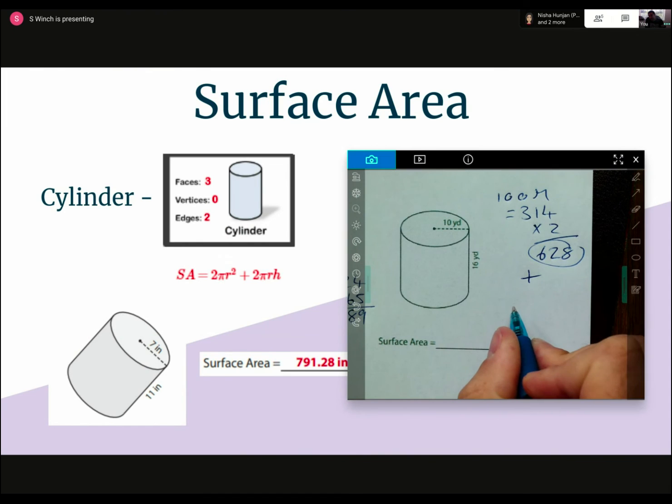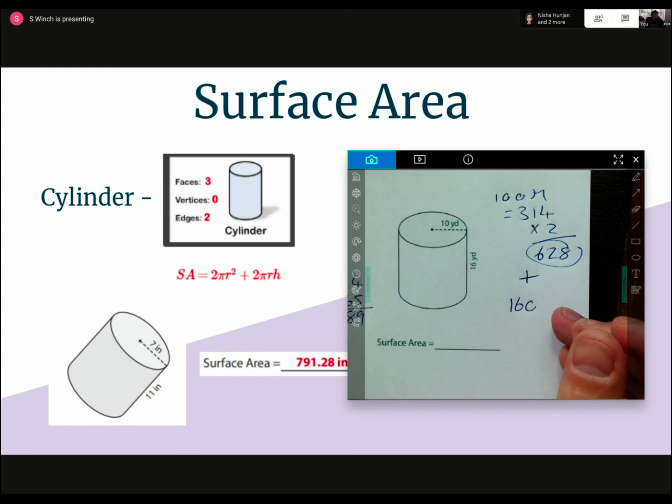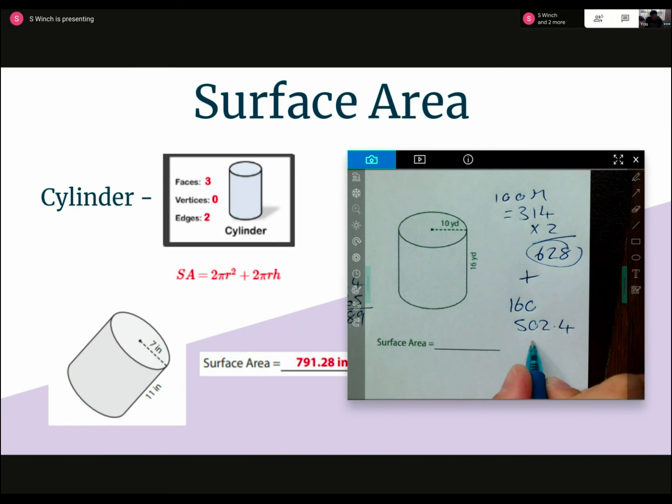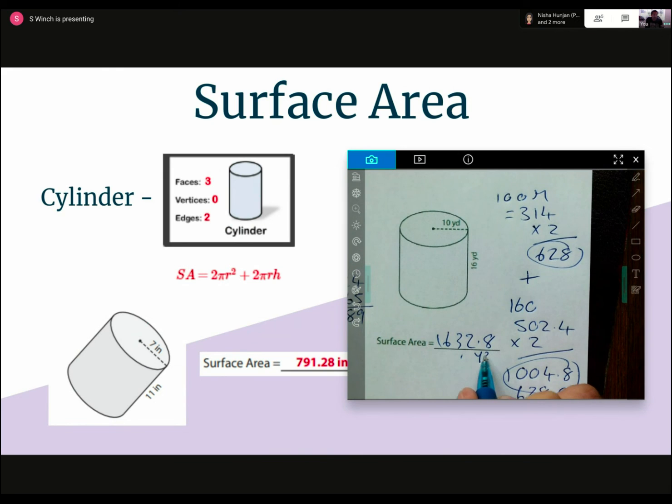Now if I do radius, which of course is 10, times by the height, which is 16, and then times that by pi, and if I choose my trusty calculator, that'll give me 502.4. So if I can add 628 to 502.4, but of course before I do that, I must multiply that by 2 to give us 1004.8. So if I add those two sums together, that would give me a grand total of 1,632.8, and sorry, I've gone into a bit of space here, but that'll be yards squared as well.